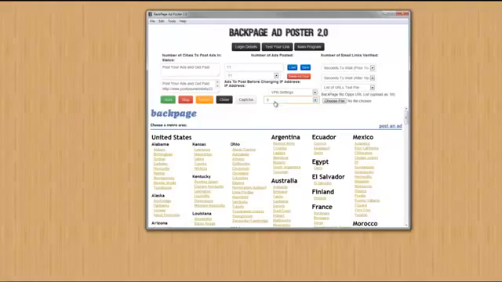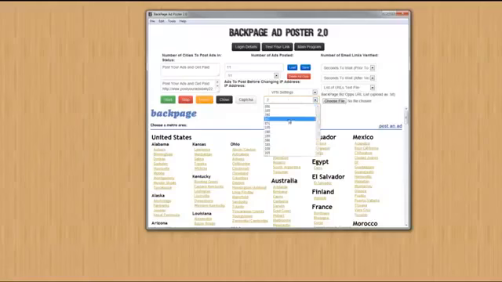Basically, your IP address will be changed if you select a 0 every time you post to a city. You want to change it after basically 2 ads have been placed. So if you selected 2, it would post 1 time, then post again, and then it would change the IP address.